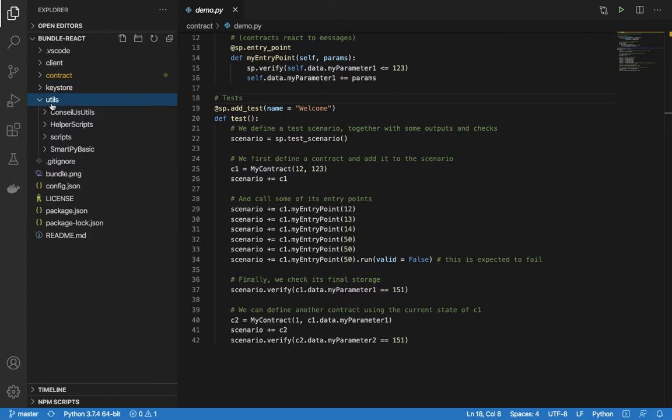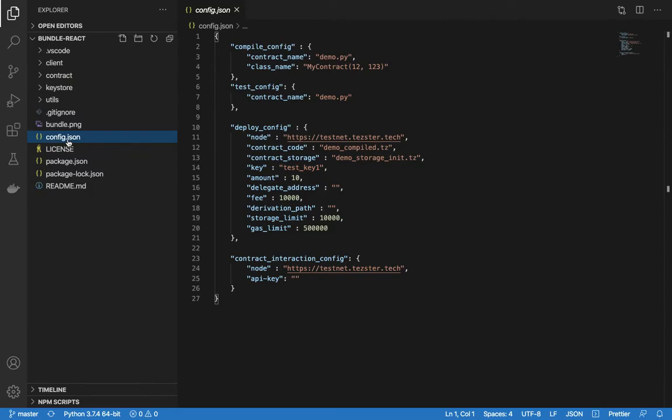Next up, these are the utils files which consist of some helper scripts which show how the invocation is done, how to get the storage, and some of the conceal.js utils that are needed internally for the project, and it consists of the compiler too. So this is the basic structure, and one of the most important parts of it is the config.json.